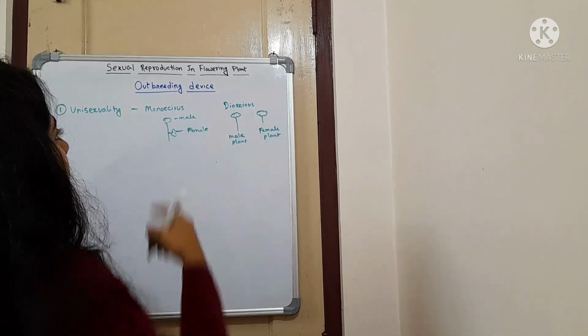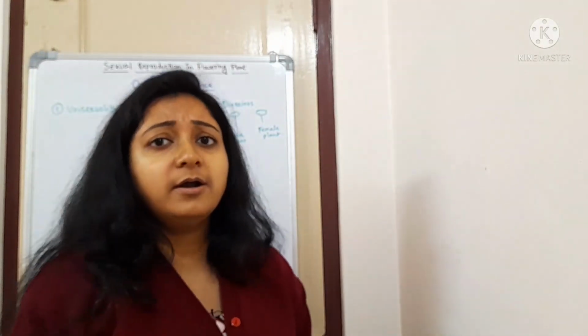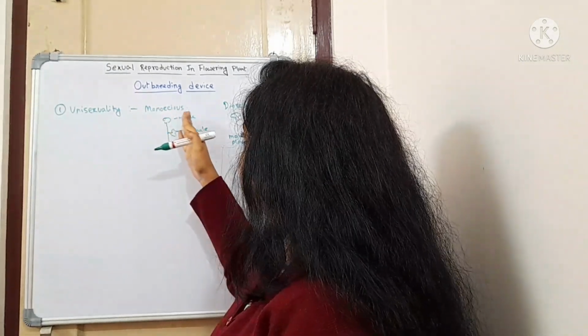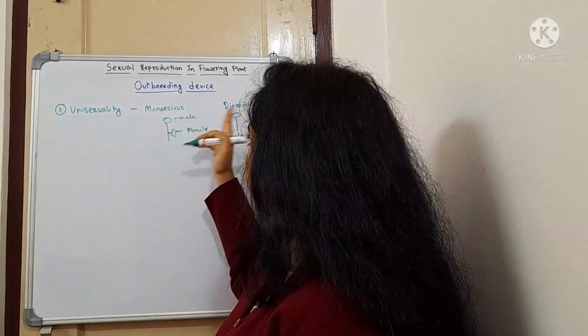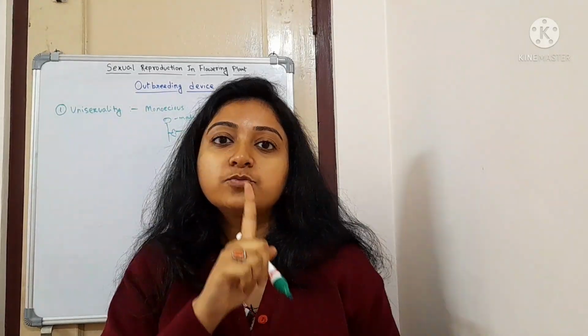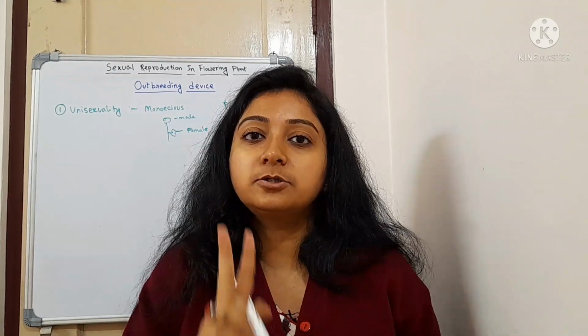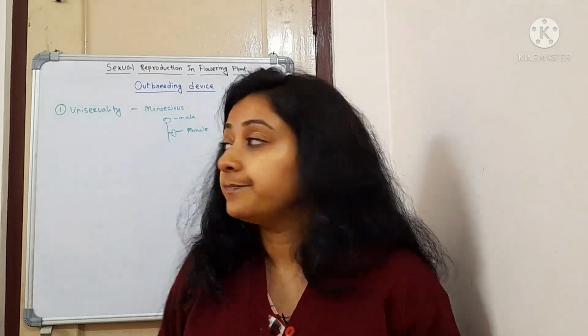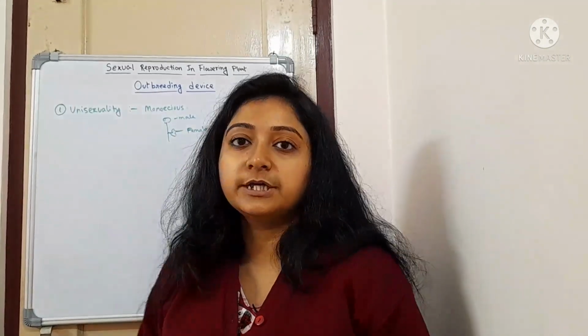Oecious means actually home or house. So here the plant body is acting like the home or the house for the male and female reproductive parts. So in monoecious and dioecious, mono means one, that means one house, one plant, and dioecious means two houses or two different plants bearing male and female flowers respectively. Okay, so this is all about the unisexuality.